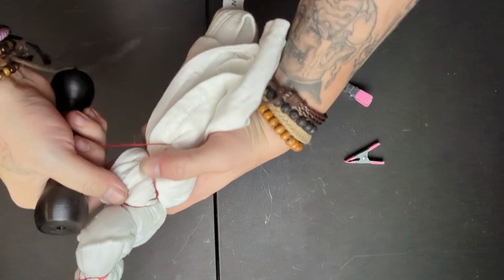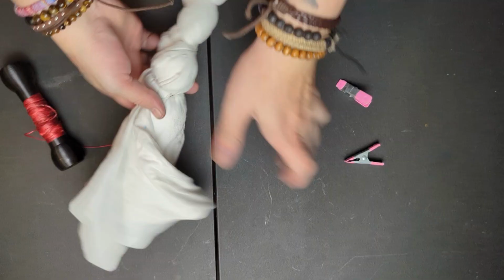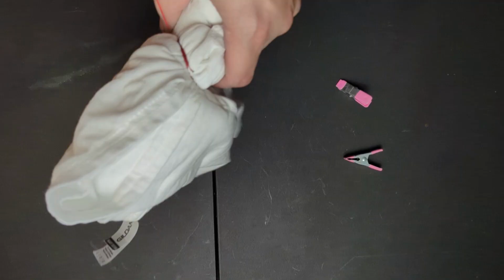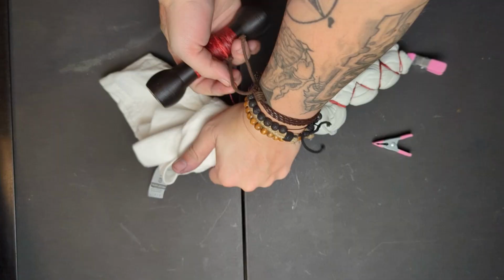This is a really fun design, and if you're going for like a stained glass look, I think this is definitely a good option. I definitely was struggling a little bit with the back here.